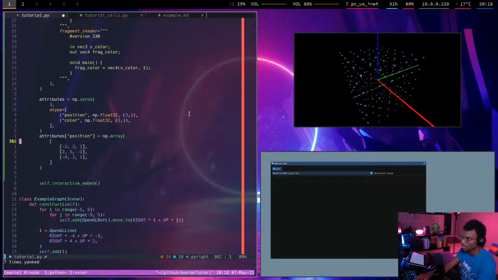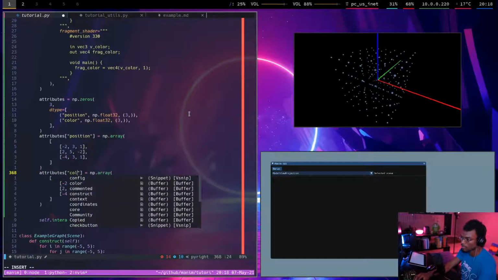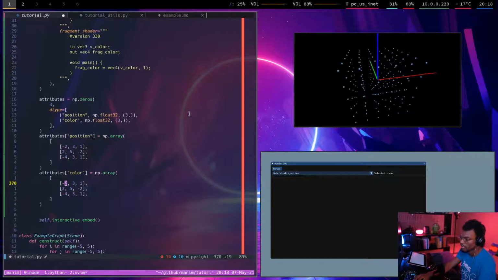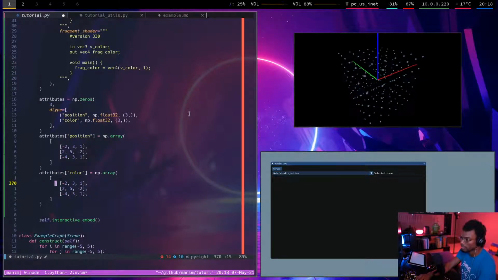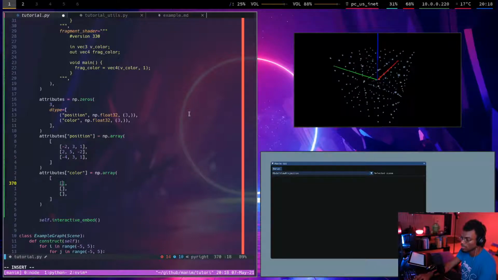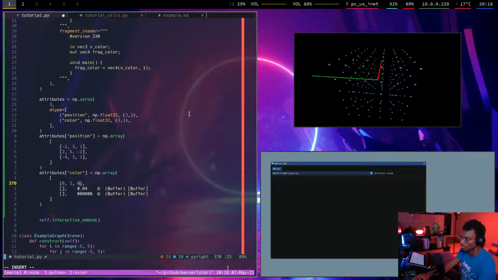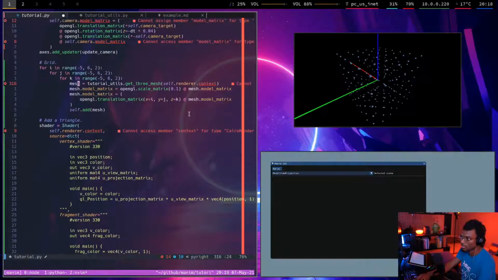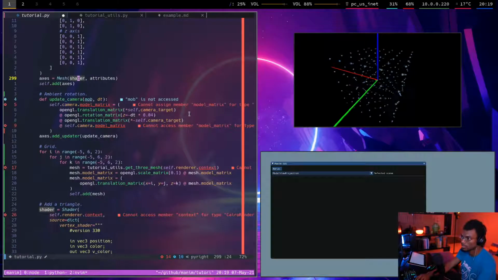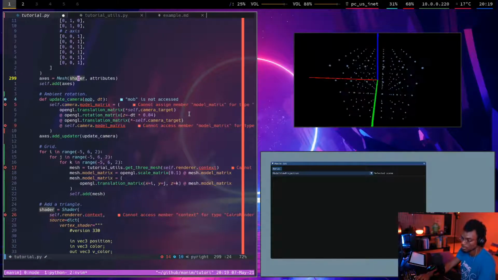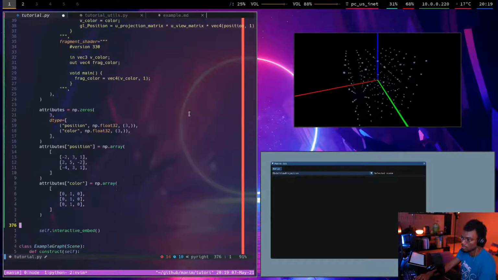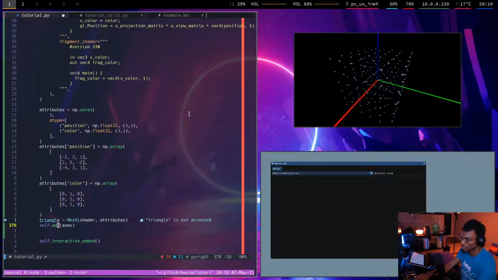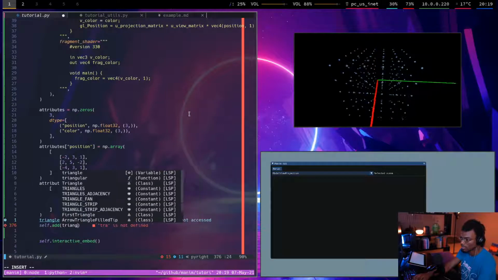And the color, I'll just do green or something, or blue. I just make this into a mesh. Triangle.